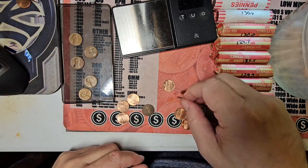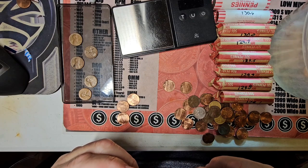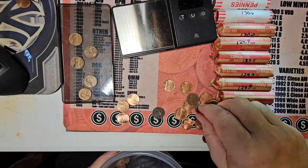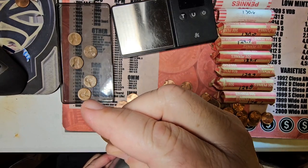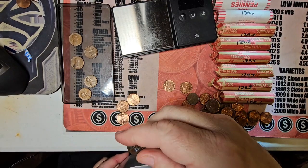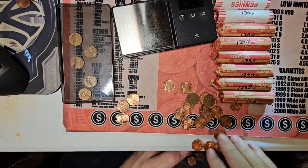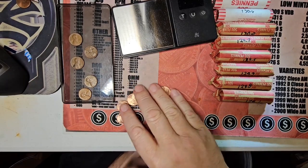So far up to 5 coppers, not bad for being a lightweight roll. Sometimes I have a tendency to double check these darker ones just to make sure. I've gone back and found a copper here and there. So we got 5 coppers.